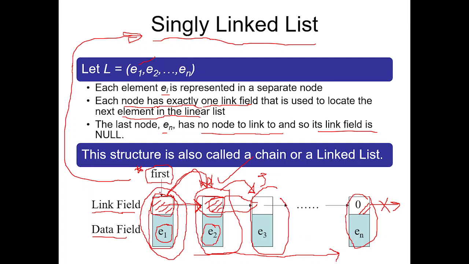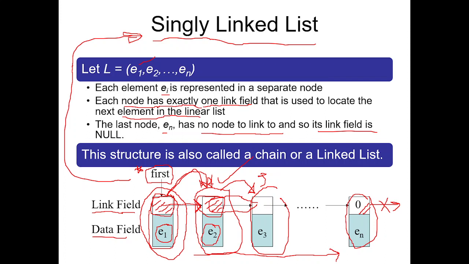Okay, these nodes can be located anywhere in your RAM. Usually they are all on the heap memory, but they are not located contiguously. That is not guaranteed. They are not an array. This is not an array in any way. We cannot access these nodes via indexes. We do not have indexes through which we can access these nodes.